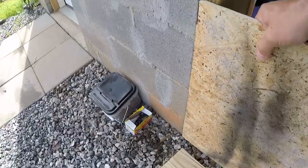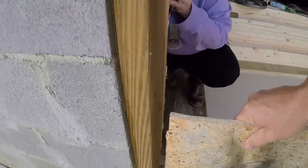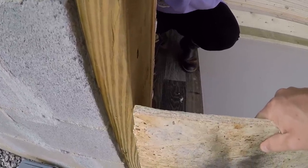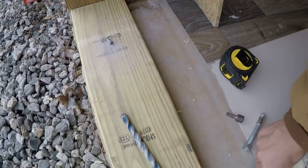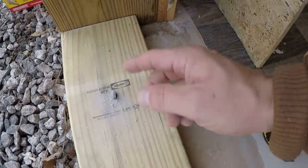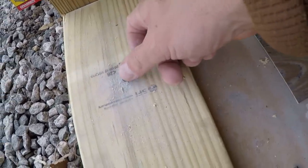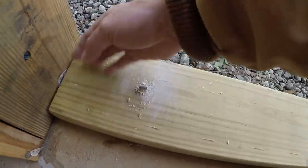I'm going to come in a half inch because this does not line up with the block completely all the way around - it's off. So I'm going to make another wall, bring it out from here. I put some mason nails, 2.5 inches, and I drilled the wood out first, then took a small bit and drilled about a quarter of the way through that concrete and jammed that in there so it can't shift. It doesn't matter up or down because there's going to be weight on it. I don't want to crack the concrete. I did the same thing for this side - it's in there, it's not coming out.